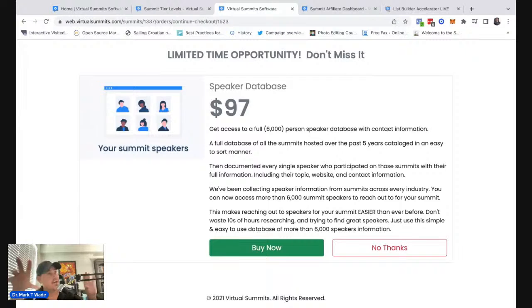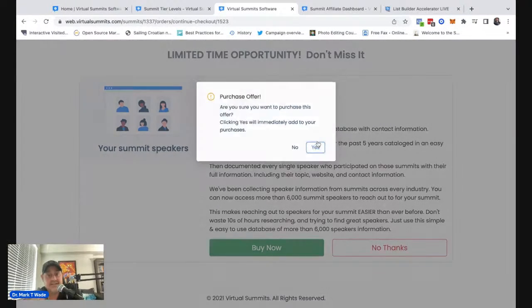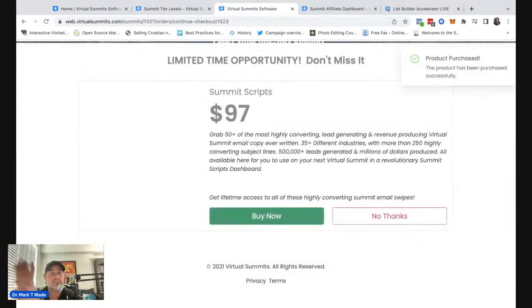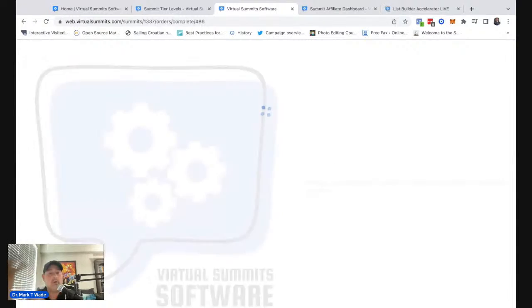So usually on average with a good summit, a good offer and good upsells, you can expect about 30% of the people who purchase your summit offer to buy one of the summit upsells as well, especially if it's this simple. One click. Yes, I'm buying it. I don't have to reinsert my information in. And now boom.